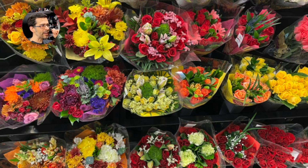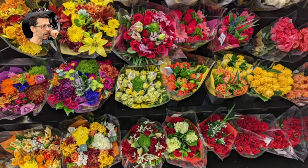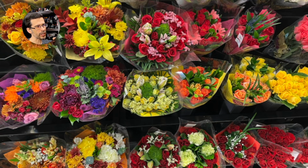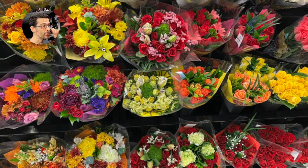Let's look at some iPhone flowers and some Pixel flowers. Wouldn't say there are too many differences between these two shots. I think anybody would be hard-pressed to tell you the difference. If anything, I would say that the iPhone's darker areas are definitely darker than the darker areas in the Pixel. You can tell, like, directly underneath the flowers. Let's go ahead and do some pixel peeping, which they tell you never to do. Well, I don't know why.